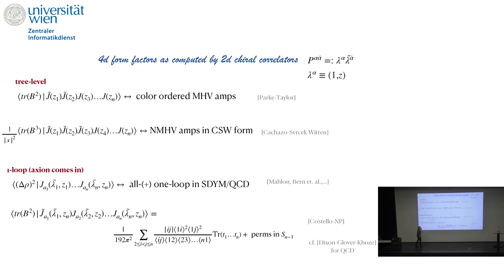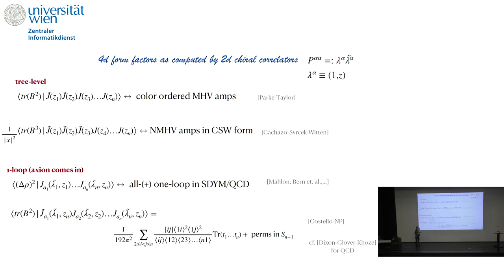Finally, I think it's also important to mention that trace B squared isn't the only local operator I can insert in 4D. Another interesting choice would be inserting this axion operator. And at one loop, if we study an all-plus type form factor, we're able to reobtain the classical all-plus one-loop amplitude for self-dual Yang-Mills theory. And that's quite natural because our four-dimensional theory, being a CFT, has no non-trivial scattering. By construction, the axion is canceling the one-loop all-plus gauge anomaly in this setup.